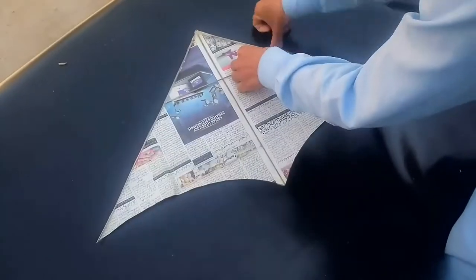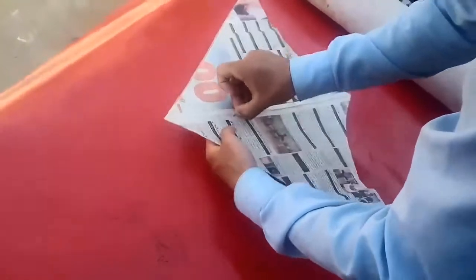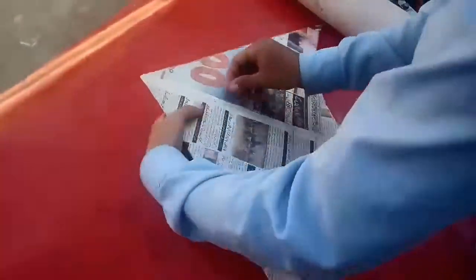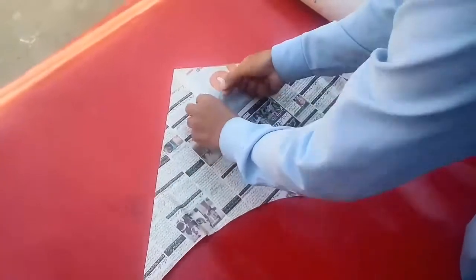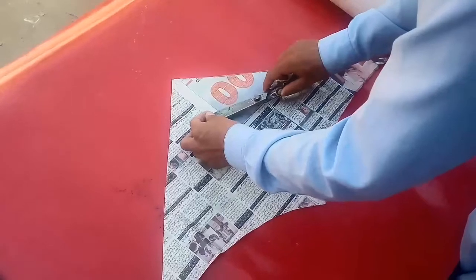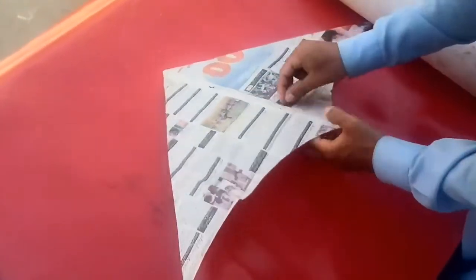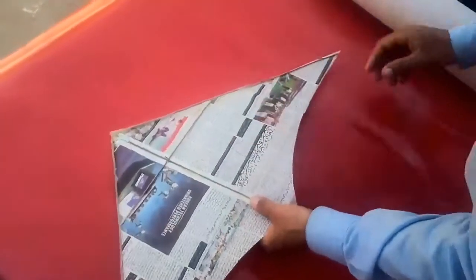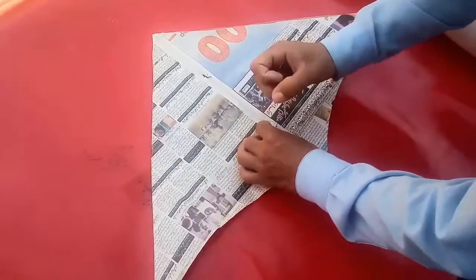This is the center of the head side of the kite, so our kite is ready and we are done. Now with thread — we need paper and we are crossing the thread through three newspaper holes, crossing the thread and the newspaper hole across the thumb on the stick.